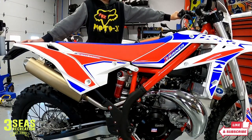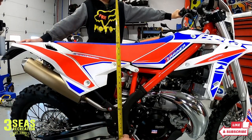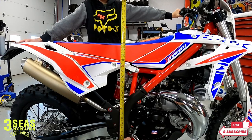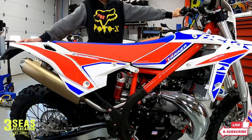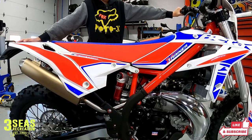Now it's in true form — that's how the bike wants to sit on the wheels. In the shop here, brand new bike: 36 and a half inches. Stock form, before we do the 2-inch lowering kit — 36 and a half inches on a Beta Cross Trainer in the workshop.